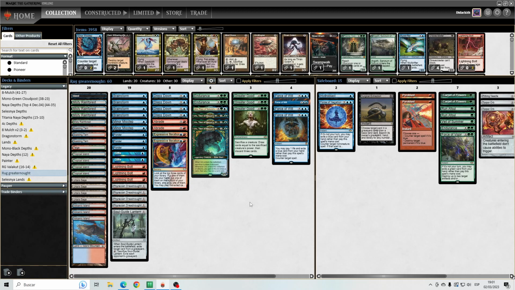I've applied some changes as he explained in his conclusions. I went up one Tropical, and what was the other change? Yeah, the second Minor Misstep. We've got the Mox Chrome. I honestly don't remember which was the other card. I haven't changed a thing about the sideboard.